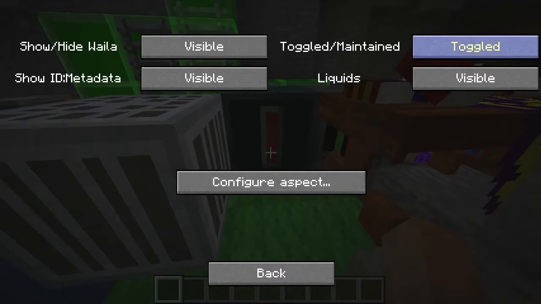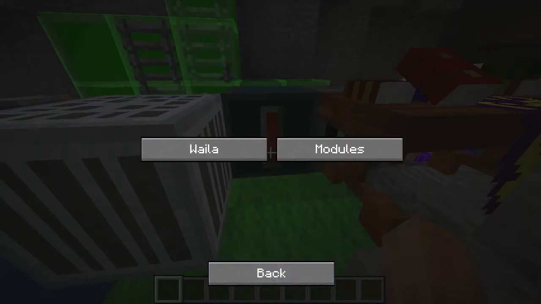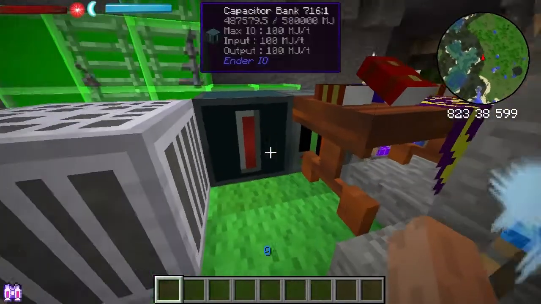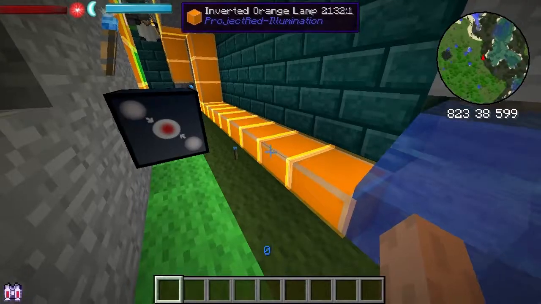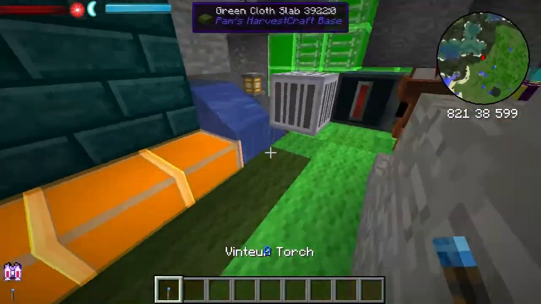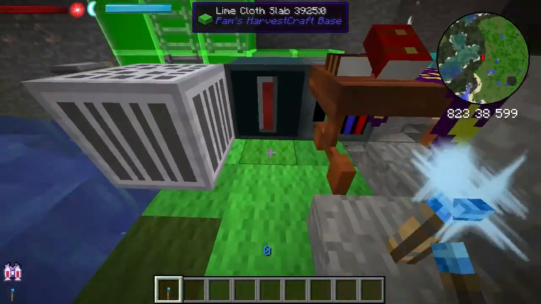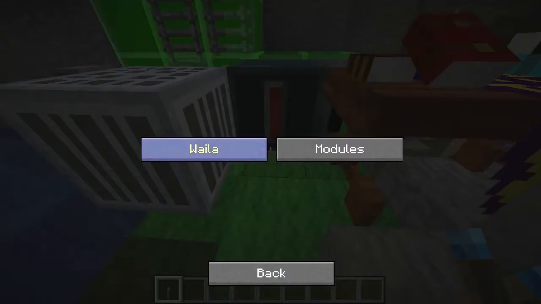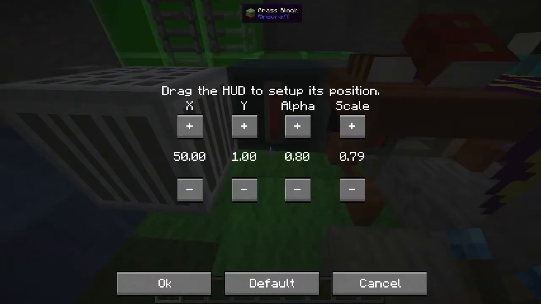We have toggled or maintained. Let's try maintained. Let's see if that does anything different. Doesn't seem too different. I'm sure the difference is there. Let's put it back on toggled. And you can see what we can do is we can change the scale.